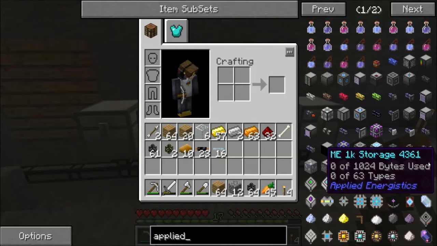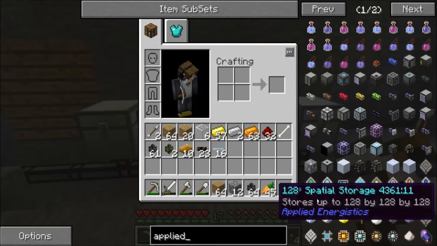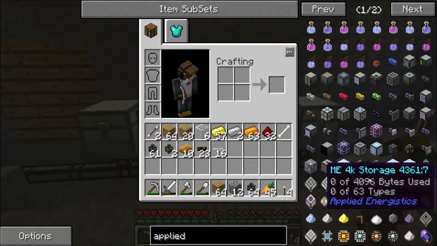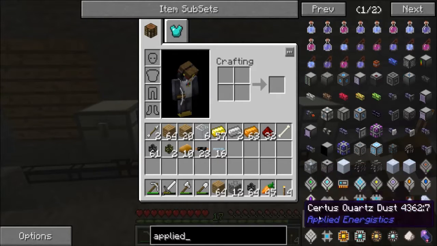And then all items we put into the access terminal will get stored inside the ME drive. And let's say we have a 1K storage in the ME drive. What the 1K storage will do is it can hold 63 different types of items, and it can hold 1024 items per type. So like if I were to put in iron, it could hold 1024 iron, but it would take up one type. And then if it was any more than that, it would take up another type. I think it might not roll over like that, but I'm not sure. And then once you fill up all the types, then you obviously can't put anything else in there, and you'll have to upgrade it to a 4K storage, which is right here. And you get another 63 types, but you can hold more stuff in each type. Yeah. Okay.